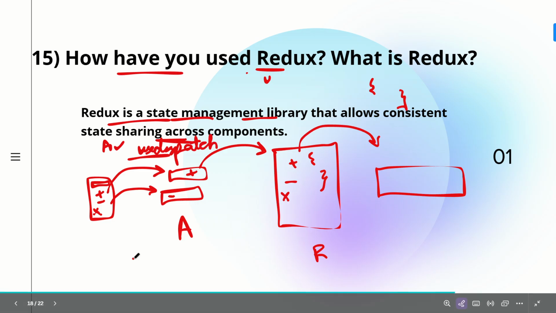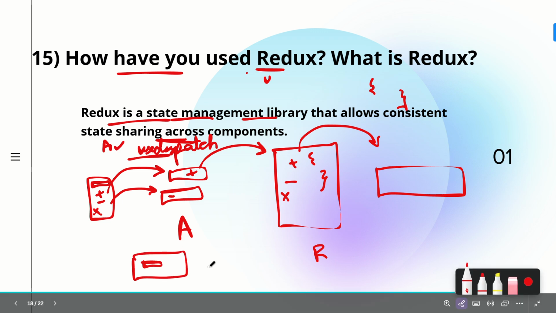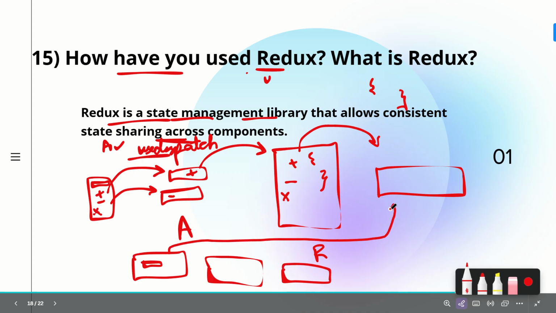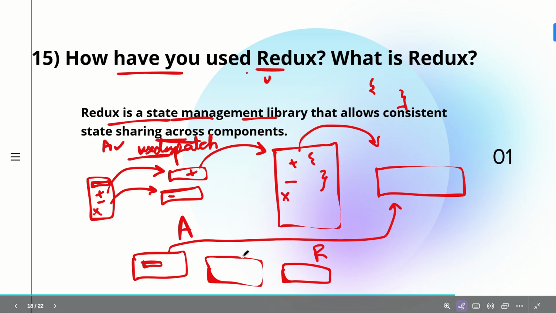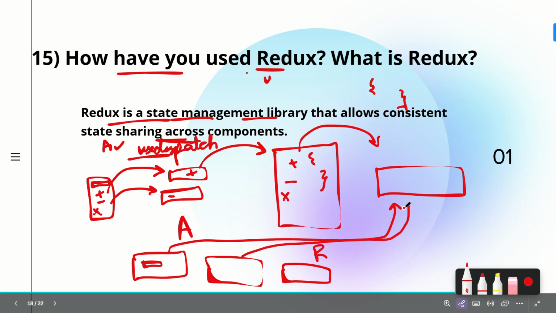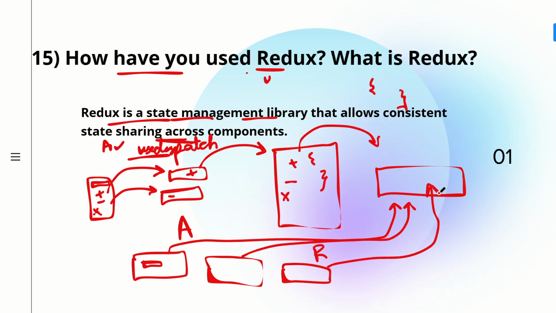And in case apart from that calculator, you have one history screen where you have to show what was the answer, and there might be multiple screens. Then what will you do? Instead of passing all your data prop by prop, these components can go and subscribe to this store. They are going to subscribe to the store, and whenever there is a data change and your component is there in the DOM, and it is what is rendered currently, it is going to get the latest data. There is no lag in the data flow.